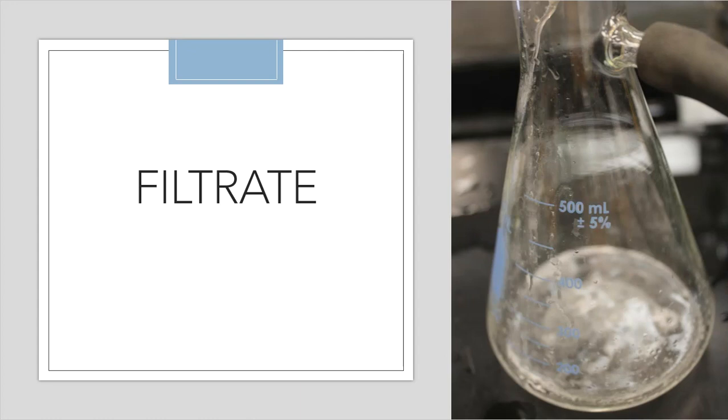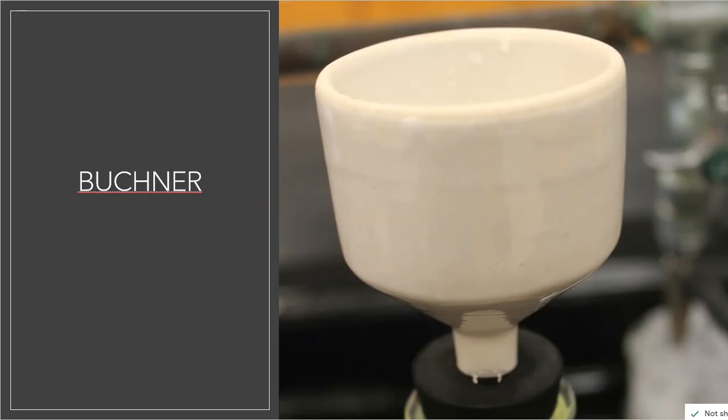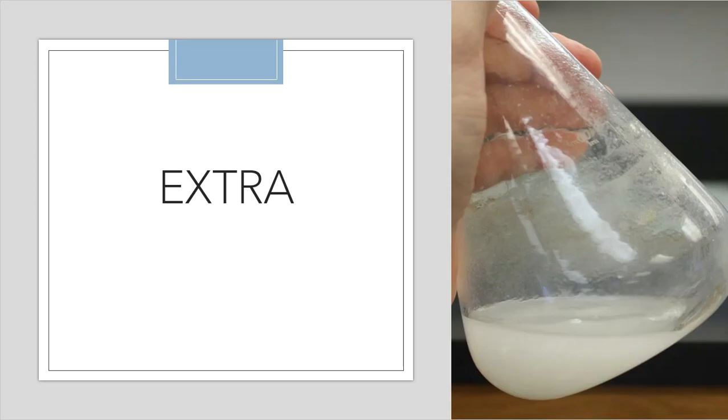So, at this point, what I have decided to do is take my filter flask away and exchange it for a new one. I need to re-pour all of that solution back through my filter paper because I formed product that's down there in the very bottom. All right, so Buchner funnel back on. I'm using the same filter paper. My product is still up there at the top. The only thing that I did was take off that filter flask that sits down below that had this soup of cold solvent with more crystals. And I just re-poured that through the filter paper.